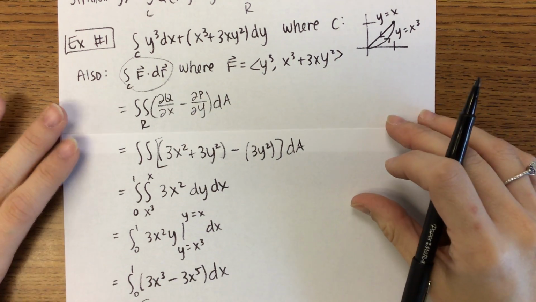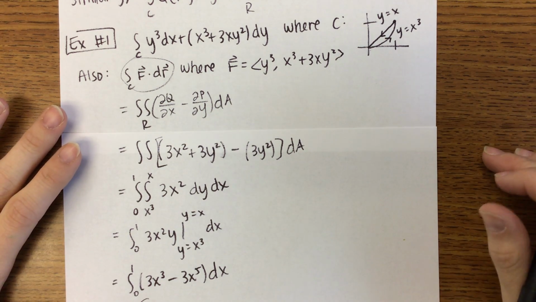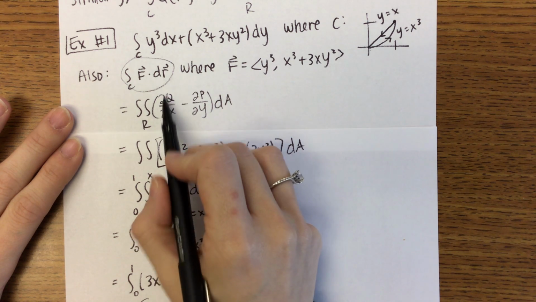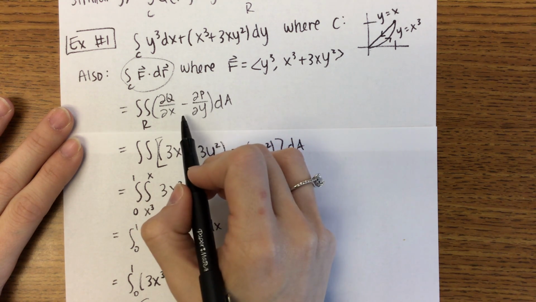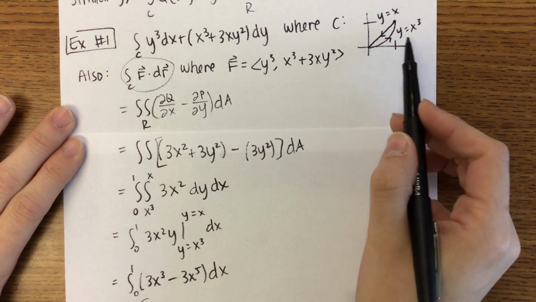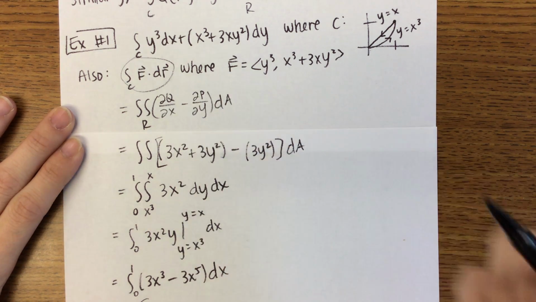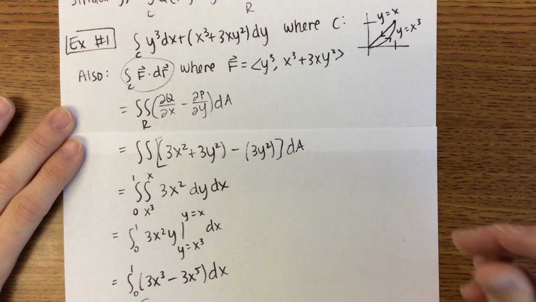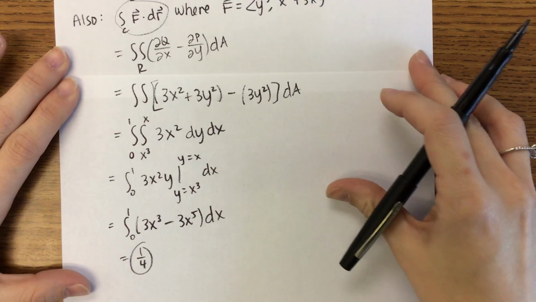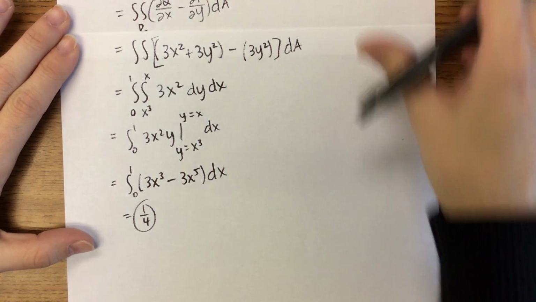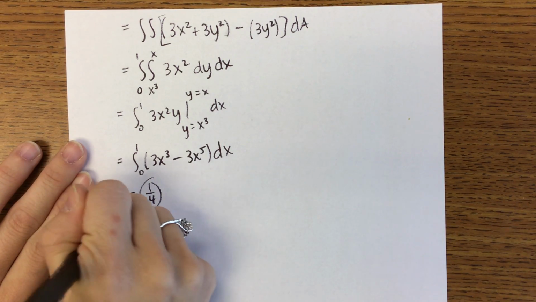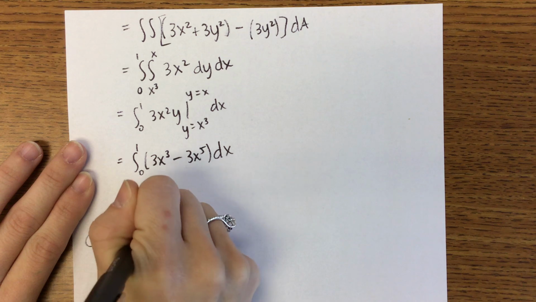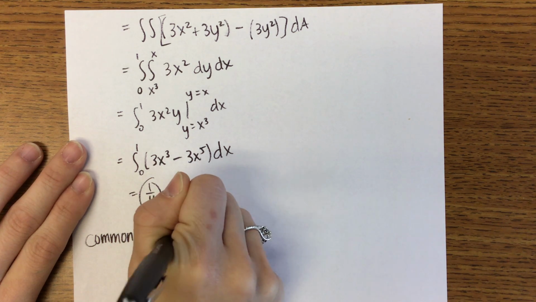Do you also remember that to do the conservative field test, you find the partial of q with respect to x, the partial of p with respect to y, and they should end up being equal? So then you can see that the answer is going to be 0 anyway, because when you subtract, you get 0. Does that make sense? Just fun fact for you there. Okay, I want us to talk about some common notation. Did we get the idea of Green's theorem or how to use it?